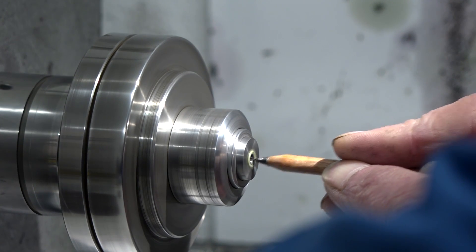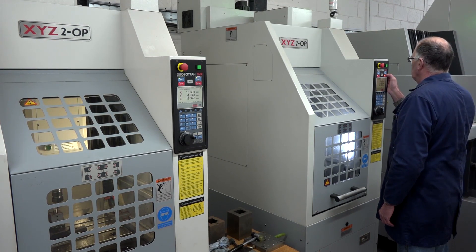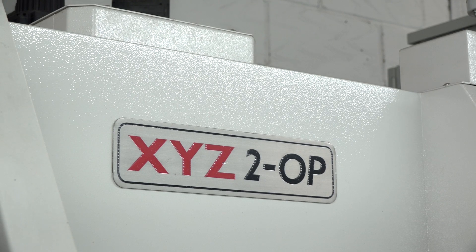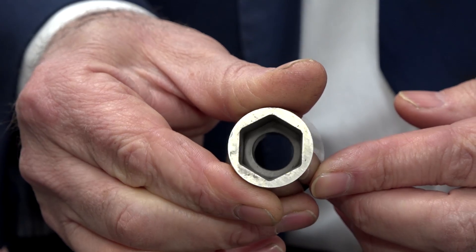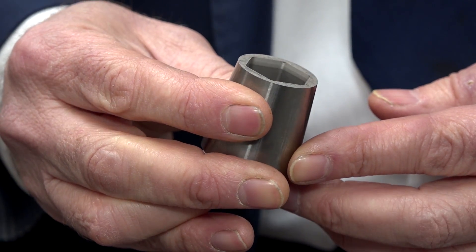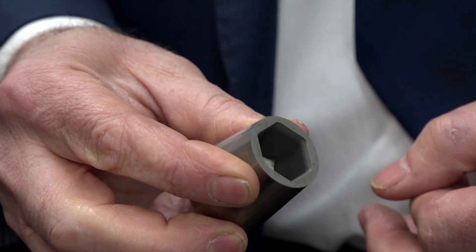Changing your process from hand finishing to a more automated way — have the XYZ 2-ops been a great purchase? Absolutely, they've been an exceptionally good purchase. It's speeded up so many of the processes and enabled us to do more complex forms where we weren't able to tackle them before — we were actually trying to do them by hand, which was quite a difficult process. That's one of the big pluses.